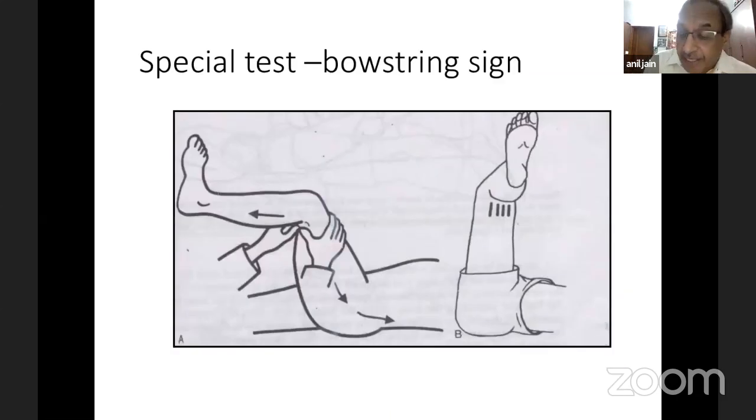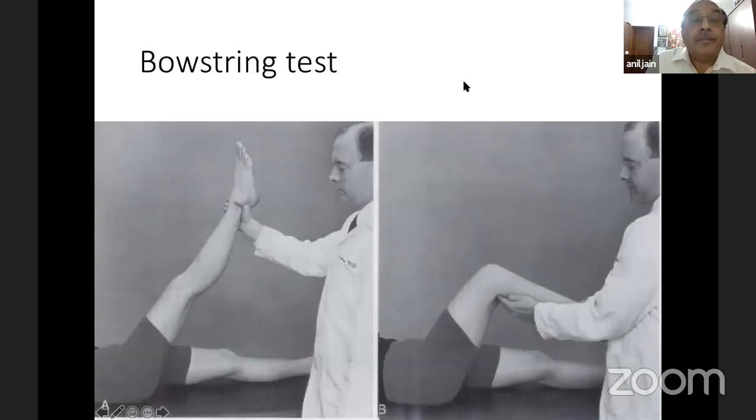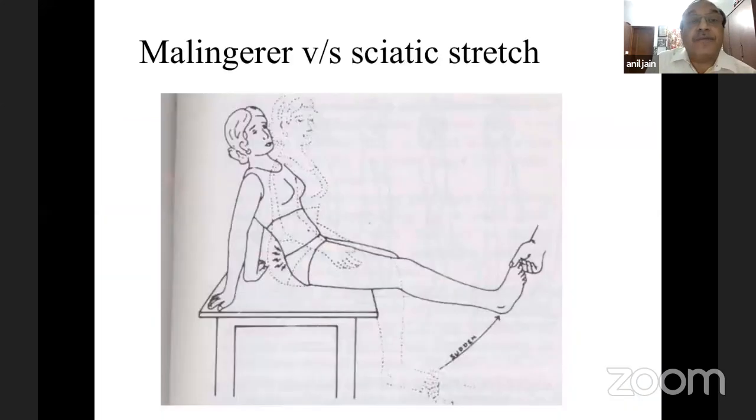Now, you've done an SLR, and after the SLR, you flex the knee, so this pain disappears. Now, these are the two hamstring tendons, and these are the tibial and the peroneal nerves. If you try to palpate them, they are tender to touch. That is the bowstring sign. So do an SLR, and the SLR is demonstrated at a degree. Flex the knee, that pain disappears, and then you try to palpate on both sides of the hamstring tendon. On the inside of both, there are the tibial and peroneal nerves. You just touch it, roll it, and one elicits tenderness.